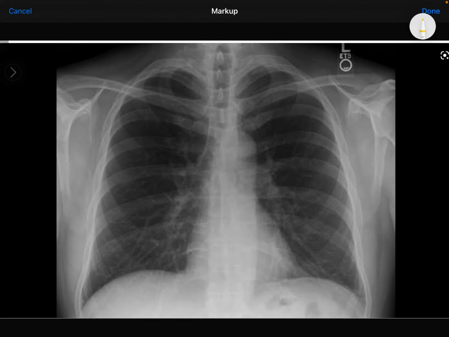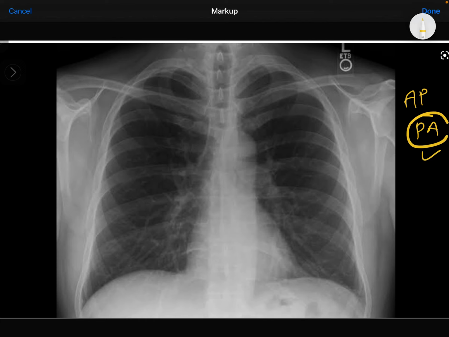In this video, let's talk about the normal chest x-ray findings. Whenever you are looking at a chest x-ray and reporting it, you need to address some questions. There are 9 to 10 questions that you need to address. The first question you need to answer when you look at the x-ray is whether it is an AP view or PA view.